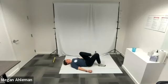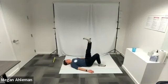Place your arms alongside your body, palms down. And from here, bring your navel down if your lower back is sensitive. So bring it down, making that space between lower back and the floor a little smaller. And then extend the left leg up. Remember, your knee has to extend.